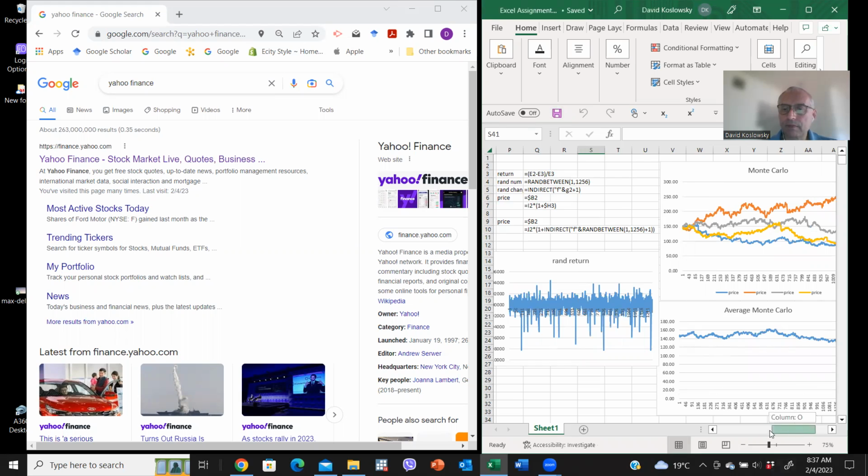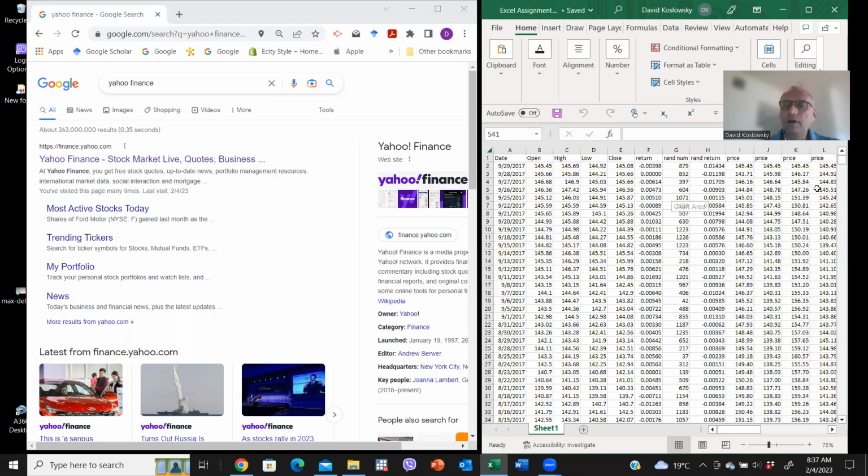are changing here. In effect, what I've done is I've taken, on the left-hand side, actual data from some years ago for the stock IBM, 5 years of daily data. And we're going to download this data and overwrite this from Yahoo. I'll show you how to do that.